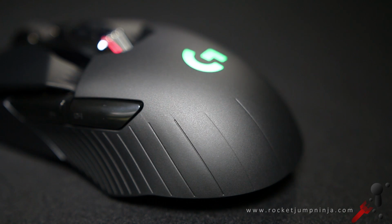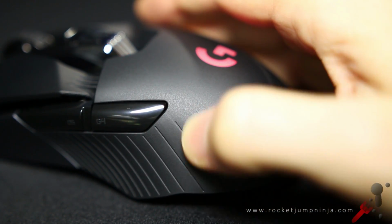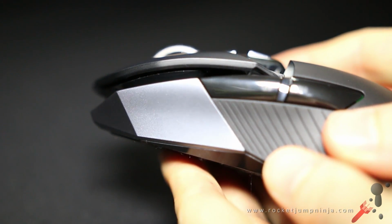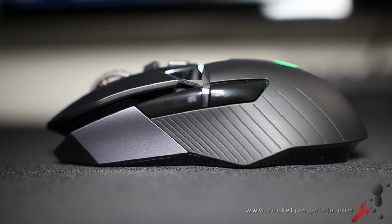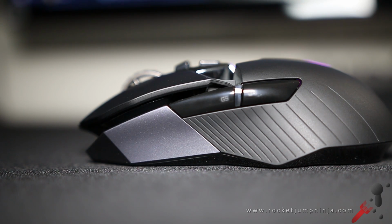A closer look at the materials, the top is smooth plastic, but it might be slightly rubberized, as it does feel soft. The back is the same, but has some slight grooves in it, and the sides of the front are smooth, feeling quite rubbery, but maybe plastic too. There's gloss plastic on the side buttons and around the scroll, and overall, everything feels pretty good. I don't think they'll be too slippery, and it should be durable.